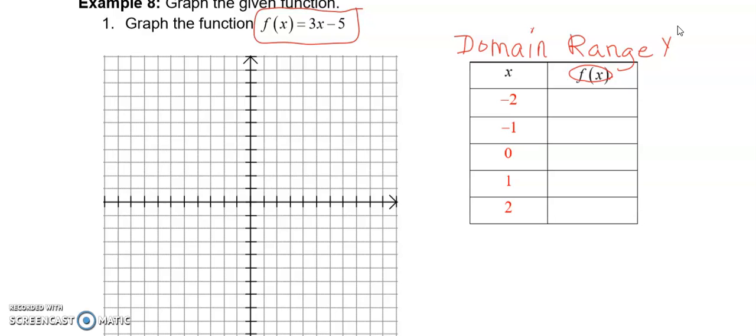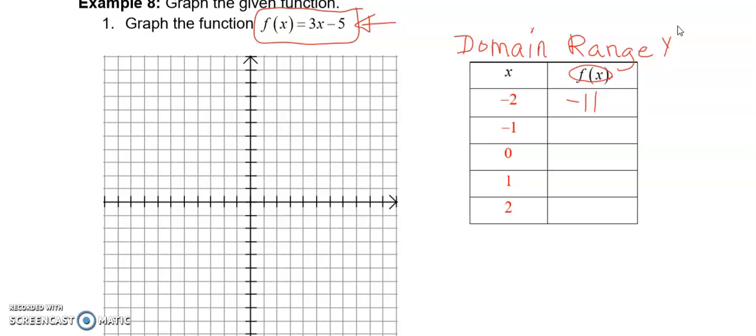So if you take these x values, one at a time, and plug them into your equation right there, you get the y values, or in other words, the f of x values. So if you plug in -2, now you can do these calculations on your own, I'm not going to show the actual calculations, but you're going to get back -11 for your y value. And that's a point now that you can plot, -2 and -11.